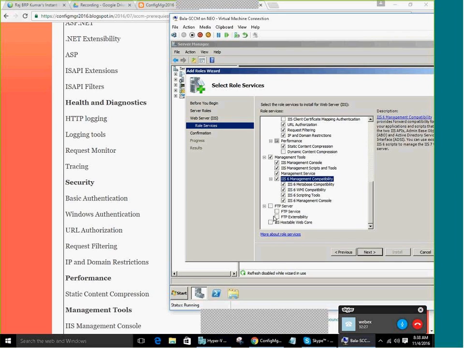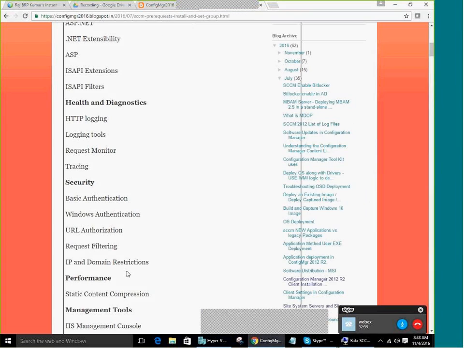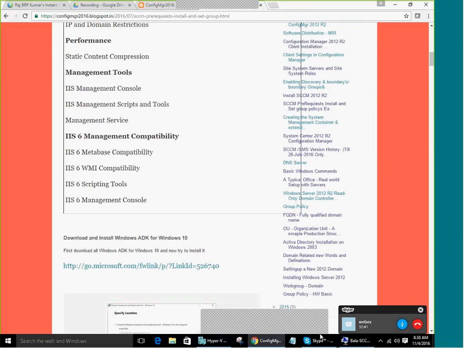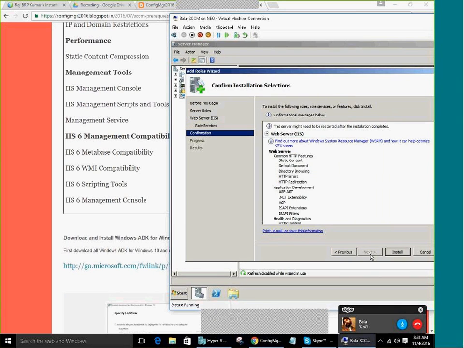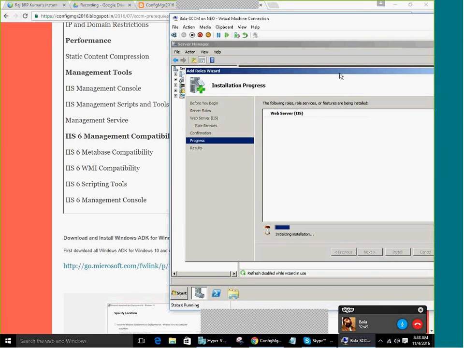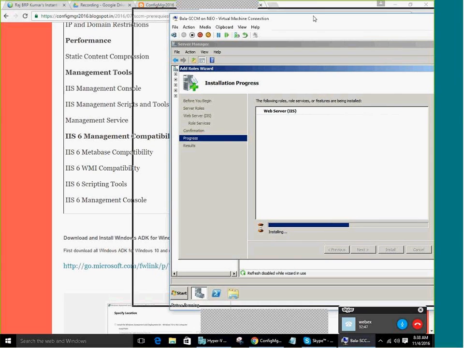That's why the engine, or the coding, was compatible with IIS 6, and that's why you should install all these related components. Then click on Next and Install. This gets installed in a minute.